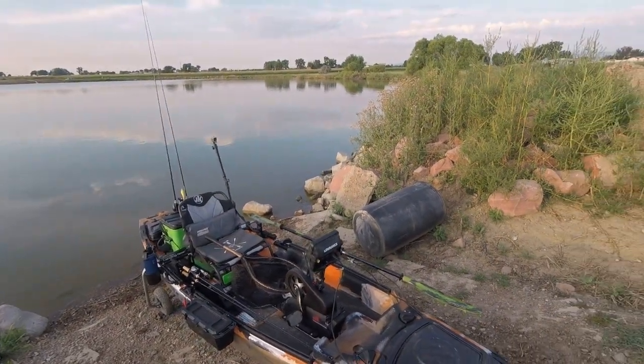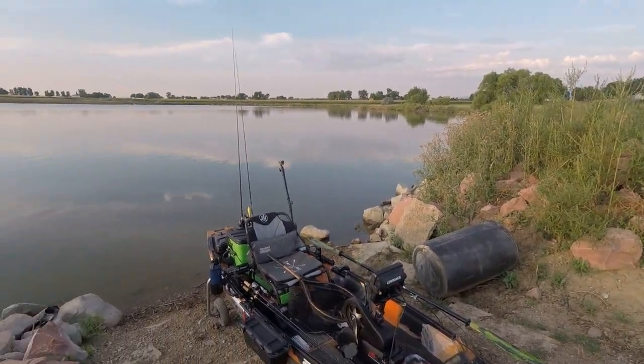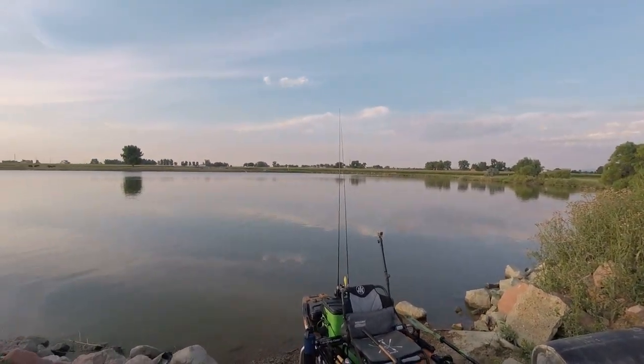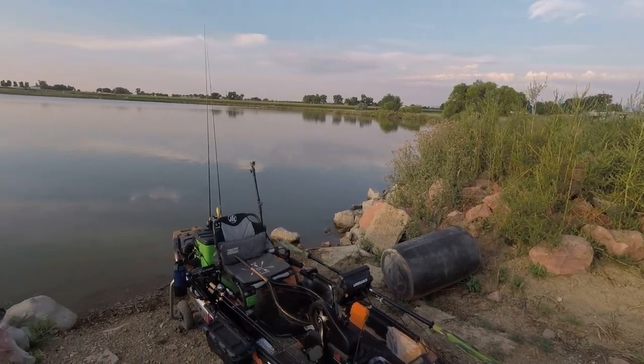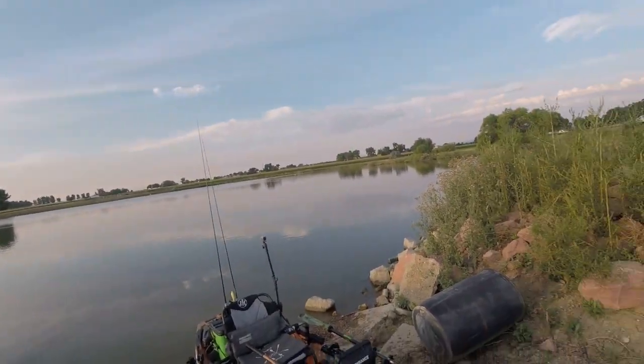Alright everyone, today I'm going to go over the new Jackson Knarr FD. I'm going to show you how I have the kayak rigged, what I like, and what I dislike about the kayak. I'll take it out on the water as well, and I'll give you some impressions on the water about some of the things I like and don't like about it.